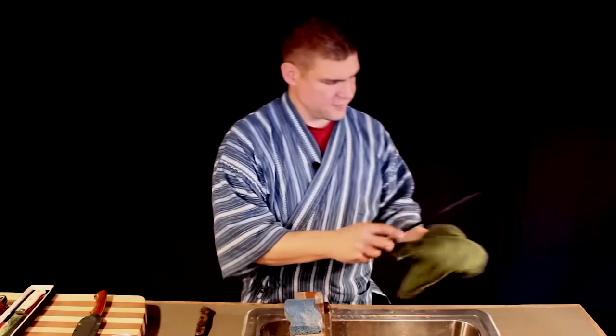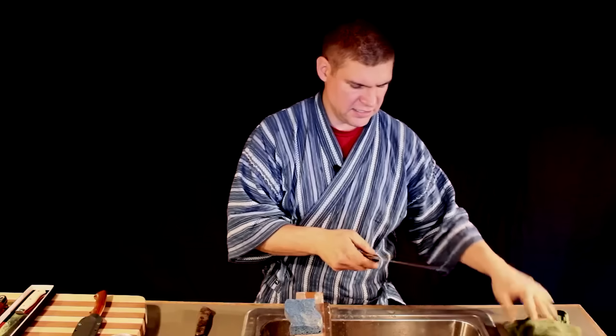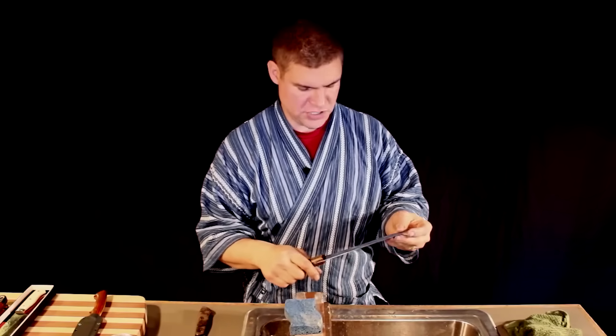Okay, I think we really hit all the main points for cleaning the knife. That brings us to step 2, which is checking for straightness.